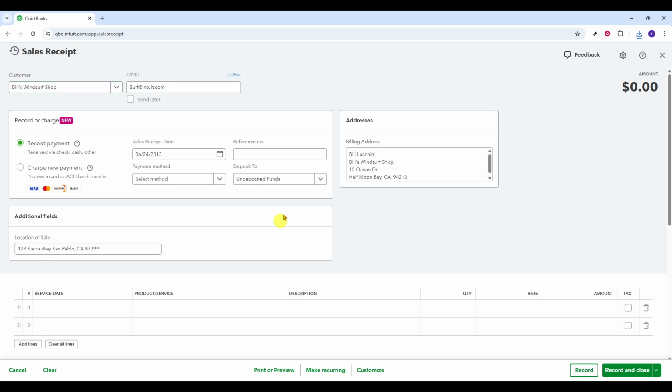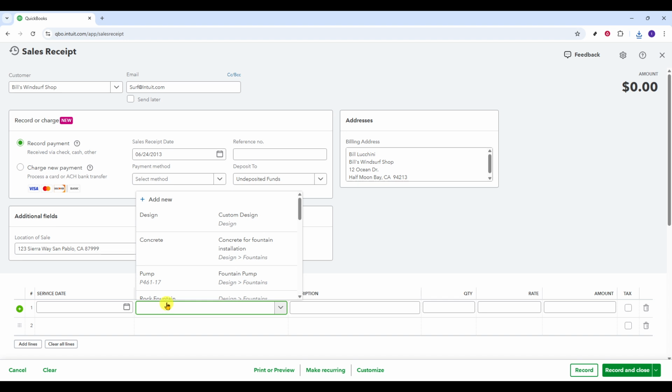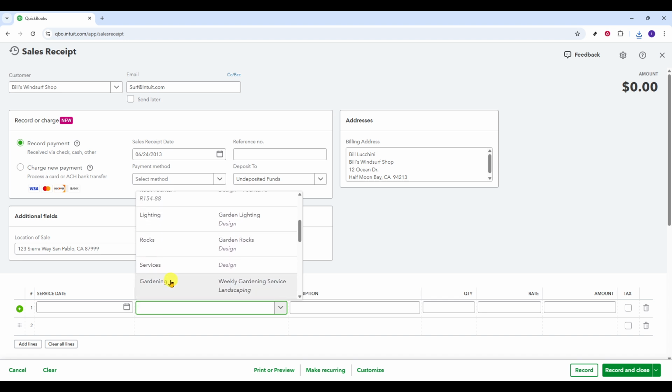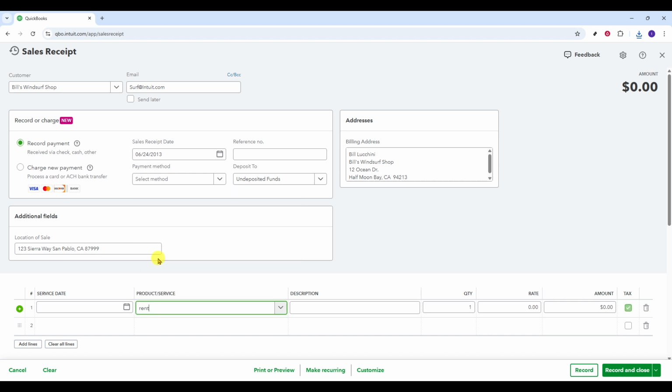Select the tenant who's paying rent today. If you manage several units, be consistent with how you name tenants and properties so your reports stay tidy. For example, using a clear naming convention for each tenant helps you see at a glance who paid and when. If you've already set up your customer list, this is just a quick search and select. If you see multiple similar names, double check you're picking the right one tied to this property.